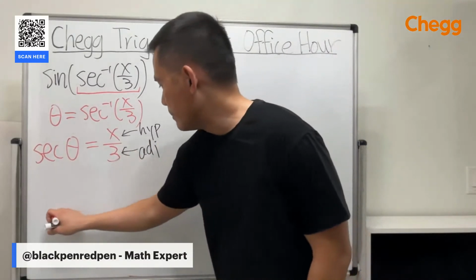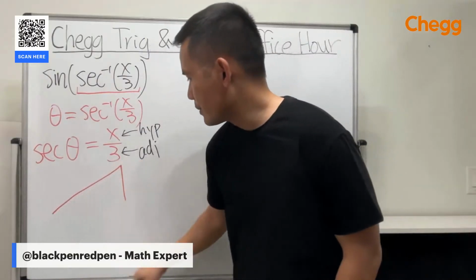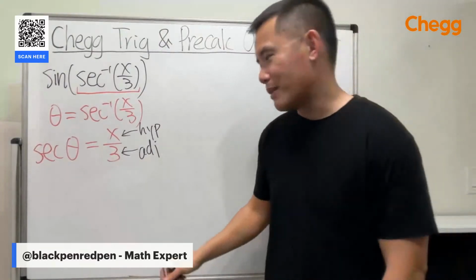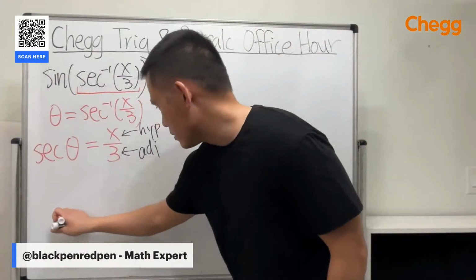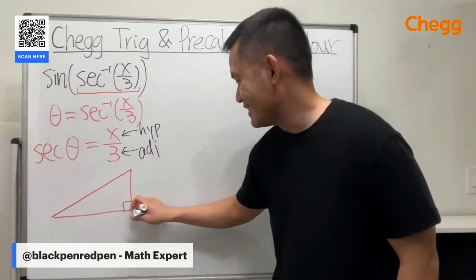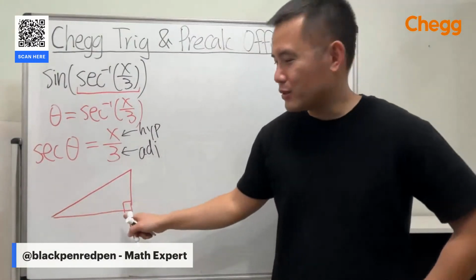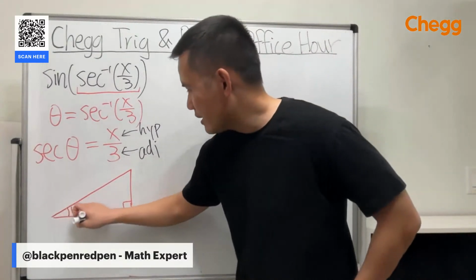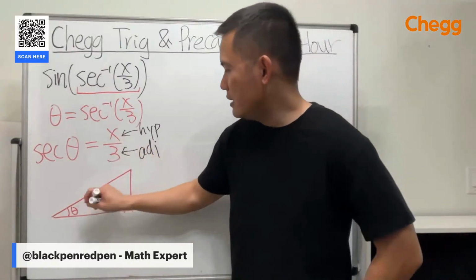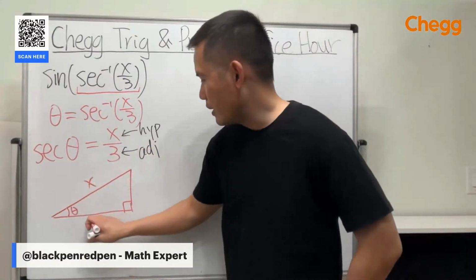Here, I'm going to put a... Oh, that doesn't look like a triangle. That looks like a little hill that is bumping, going up. No, let me try one more time. Hopefully better. Something like this. I usually just tell you guys to put the triangle here and then the angle theta here, just for consistency purposes. Hypotenuse is this right here, x. Adjacent is this right here, 3.